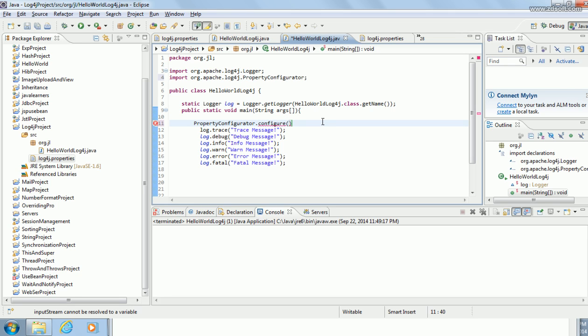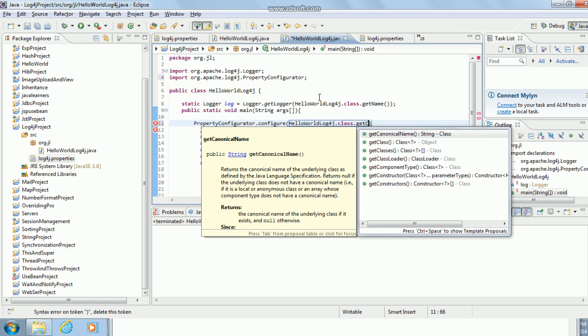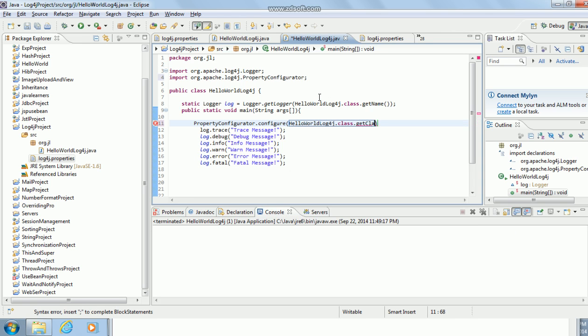There are different versions of the configure method. You can give the direct path or you can give the resource. I am using a resource, meaning I can give the input stream. To get the input stream I am using the class loader to load the resource.